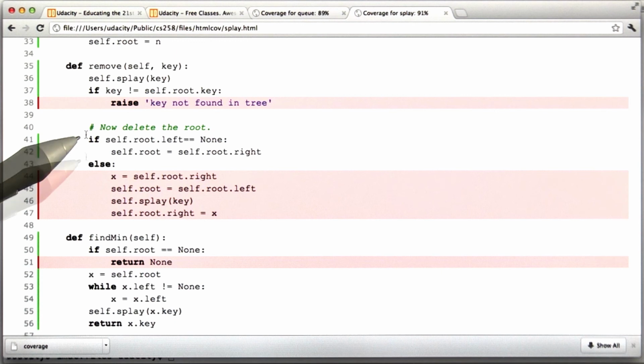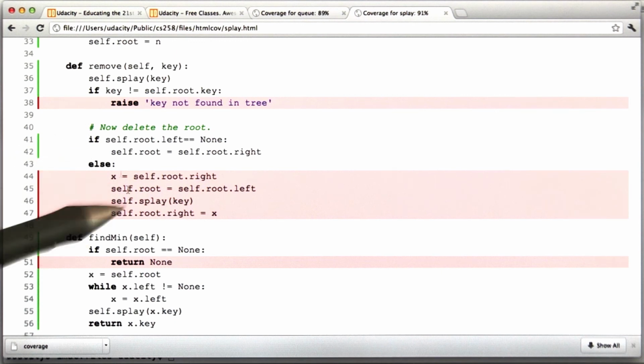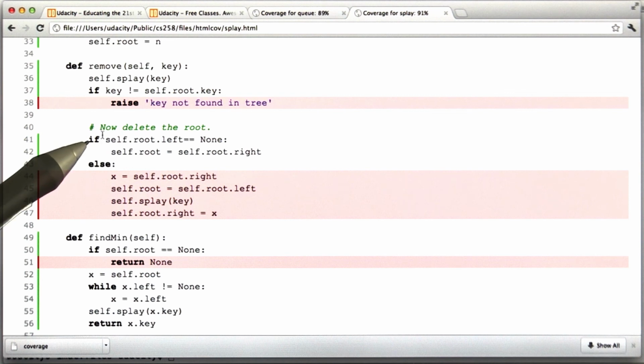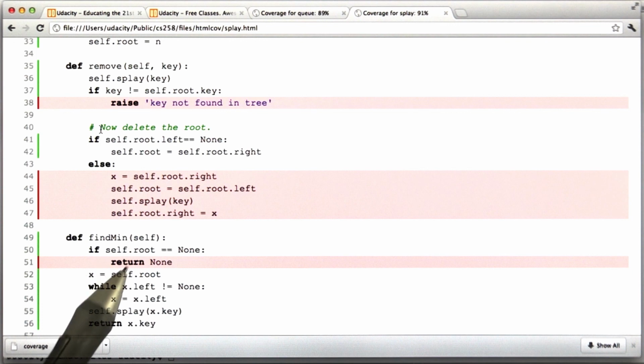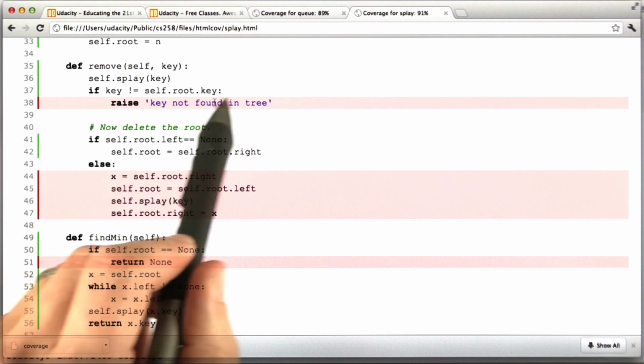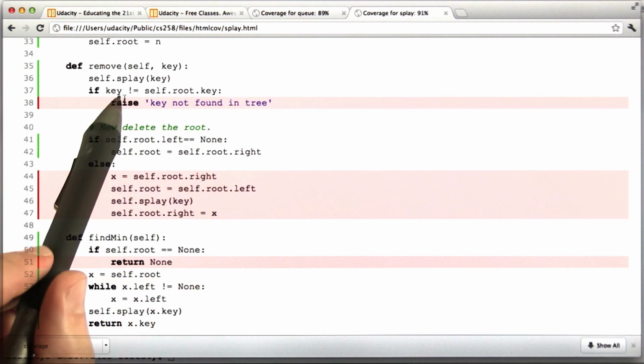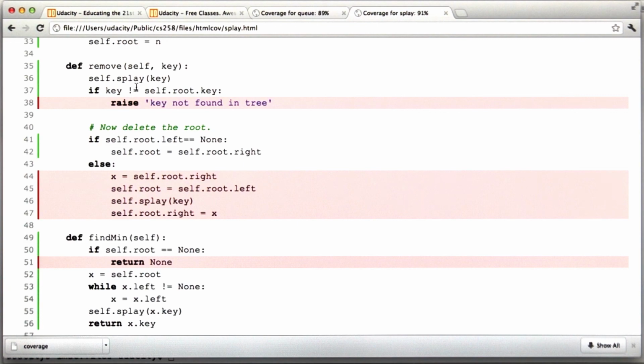Now, if we look below here and more into the body of the delete function, we can see there's a pretty significant chunk of code that wasn't tested. So we'll probably want to go back and revisit this. And so let's take a step back and think about what the coverage tool is telling us here. It's basically showing us what we didn't think to test with the unit tests that we wrote so far. So what we're going to do is go ahead and fix the unit tests a little bit in order to test the case of removing an element from the tree where it's not there. So let's go ahead and go do that.